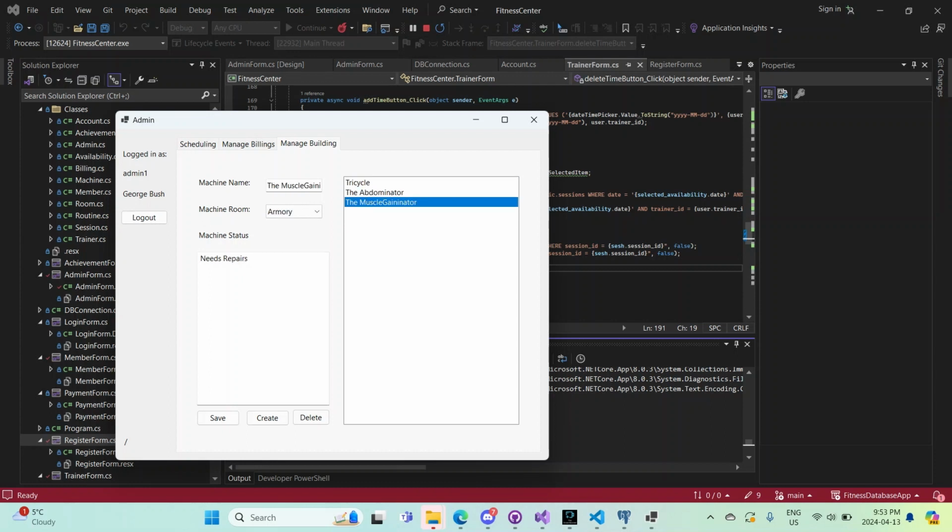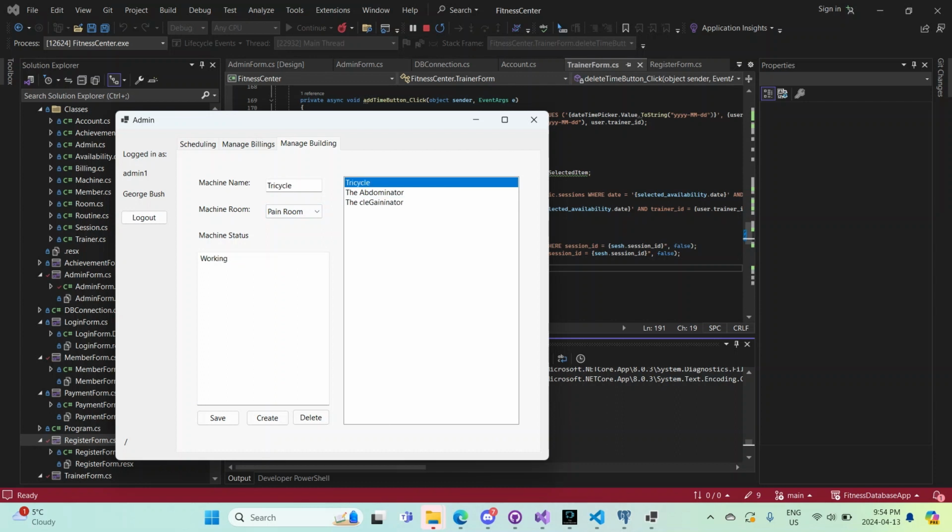all the machines that you have access to, and of course view all the information associated with the machine. So, for example, the machine name, machine room, which you can change, and machine status, which you can also change. So, let's say I want to edit this to this. You can see the changes being saved here. You can also change the machine room using this drop down. So you can see this saves as pain room.